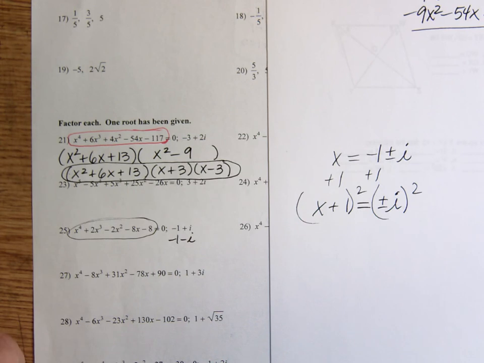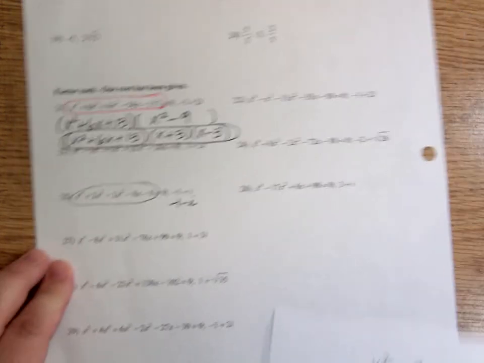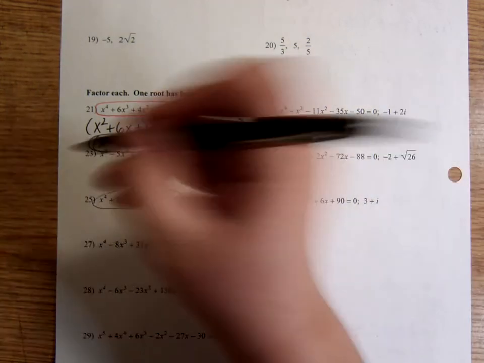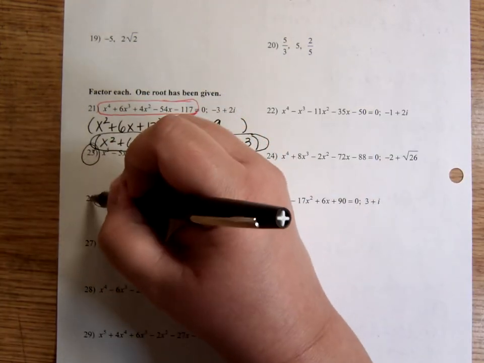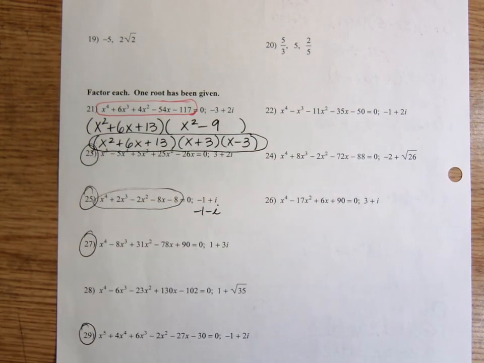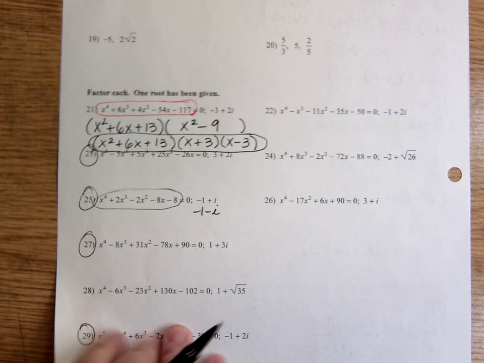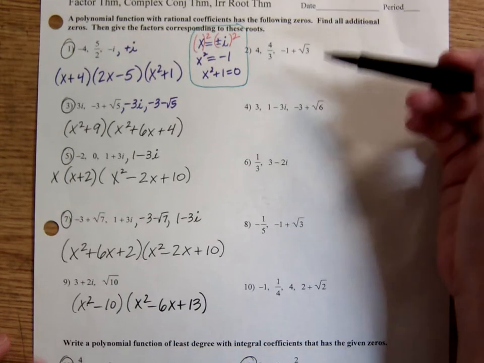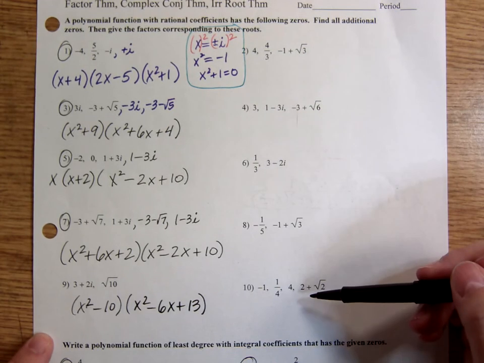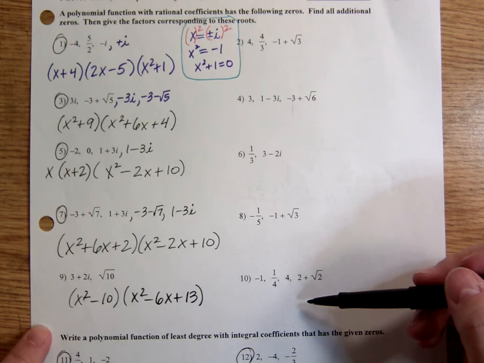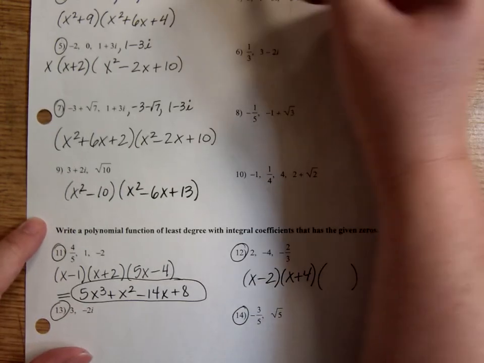Okay? On these, let's just go ahead and do odds. So I did 21 for you. I started 25 for you. You've got to do 23, 27, and 29. Okay? So up here, do all of these. These are pretty easy. You know what? I'm going to cut it further. Do all of these. Do these 5.